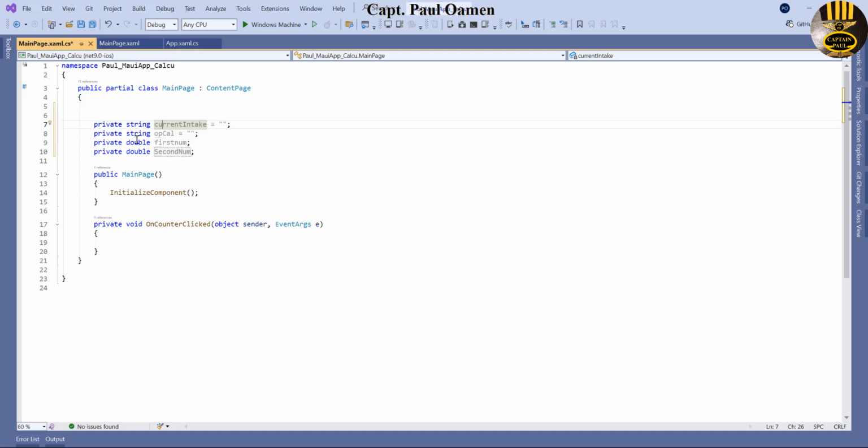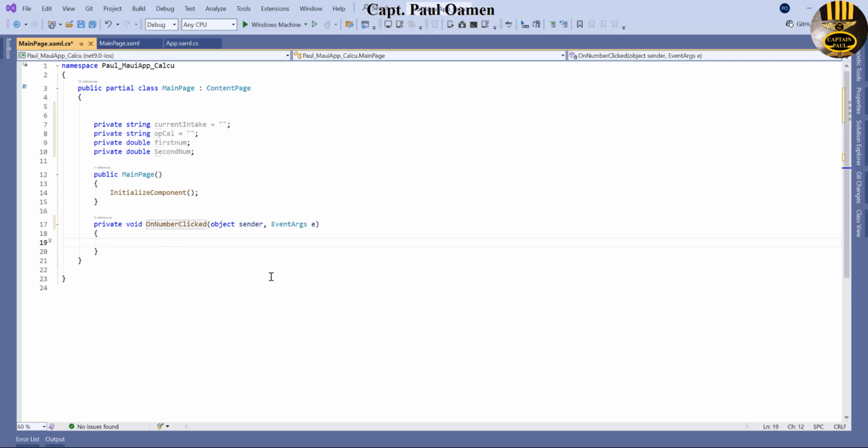Now let's create my very first function that will make this work. So this one says OnCount, so let me change that to OnNumberClick. If you can still recall this very function, the very first one. So inside this function, or you can just create yours, however, this is good enough.